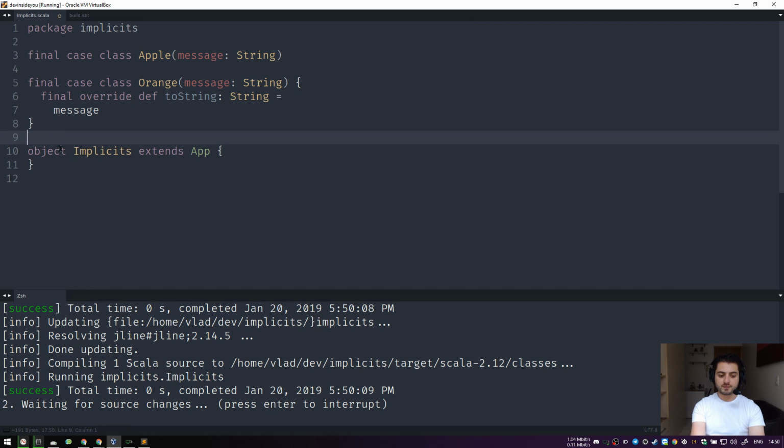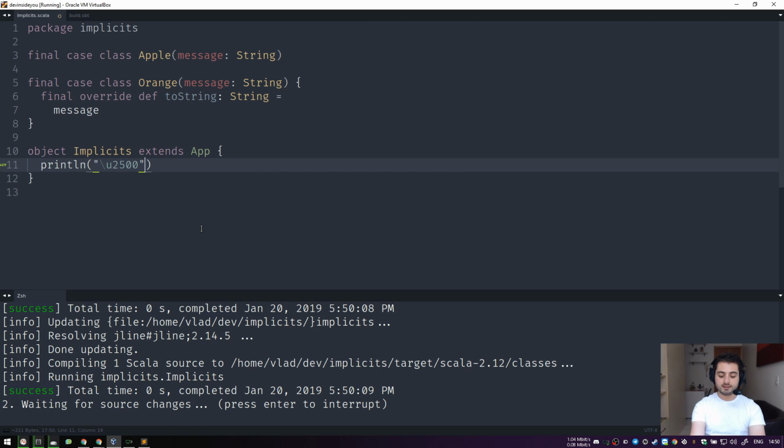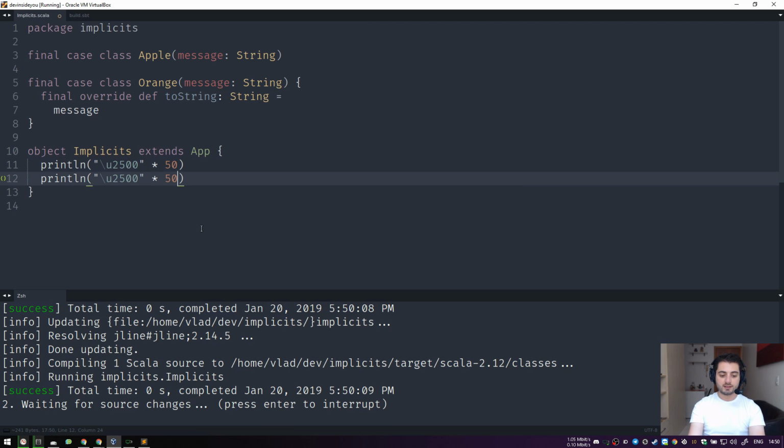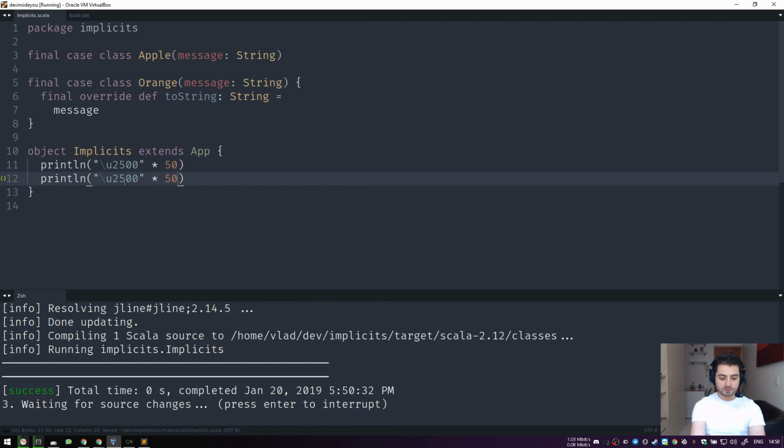Let's have them outside. Okay, so now over here inside of the object, we're going to have my print lines, which probably shouldn't have removed, to 500 like this times 50. Let's have them twice. Let's print them out because I want to see them and I want to be able to copy them like that. Right, I shouldn't have removed them before.